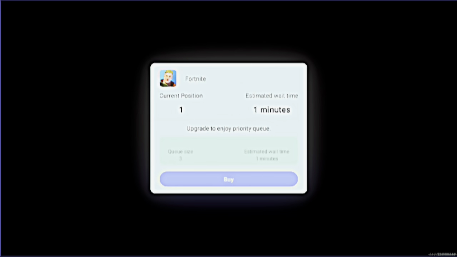We're just patiently waiting here. I am very patient. Okay, it's been more than a minute. This method does work, but it's taking me forever. Like, let me play my game. Please, just let me play Fortnite.